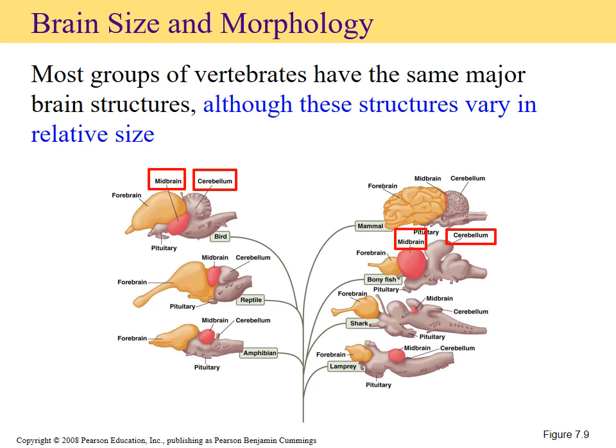I went ahead and highlighted the birds and the bony fish, because a lot of these models show that the midbrain tends to be very small and reduced in size, while birds and the bony fish are the exception to the rule. They tend to have a very large midbrain for their size, and part of that seems to correspond to the fact that they will be utilizing it for a lot of sensory signal and coordinated movement. So it is believed that it will help them in their migratory patterns, and obviously orient around their 3D environment as they are moving through the air as well as through the water.